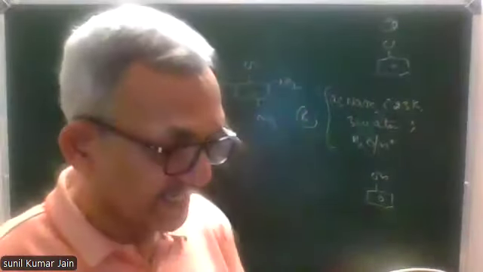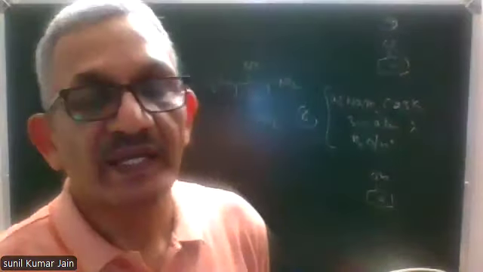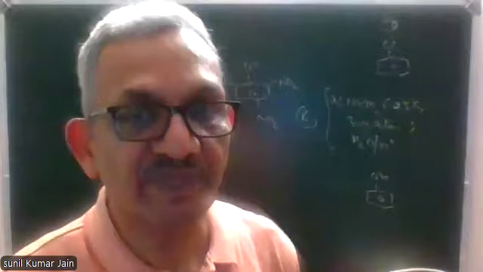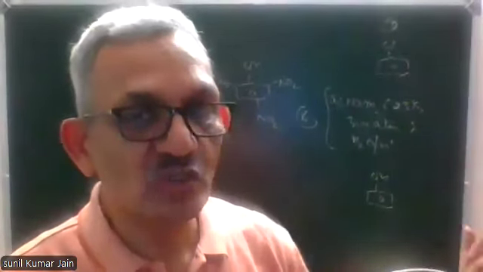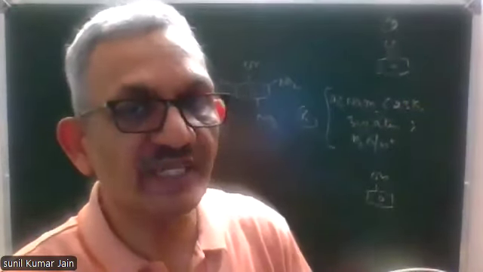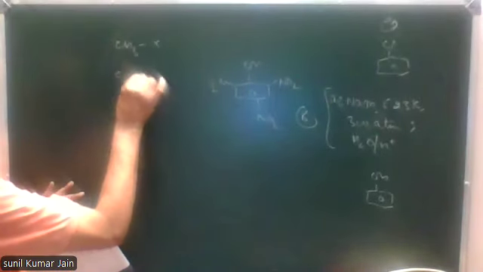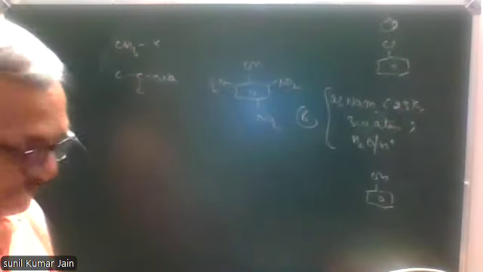Fourth sequence, A plus B leads to the formation of methyl isopropyl ether. This is Williamson synthesis, and I told you for the preparation of unsymmetrical ether by Williamson synthesis, we should start with the smaller chain halide and the longer chain or branched chain salt of alcohol. So it will be halomethane and sodium salt of 2-propanol.